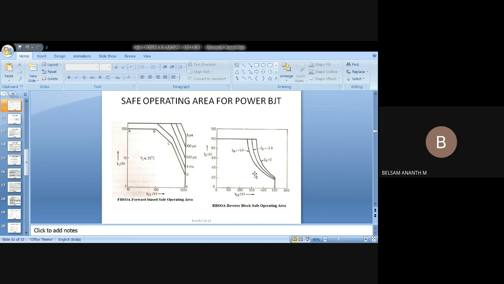25 degrees Celsius. And please remember, the second one is the reverse bias safe operating area, or RB-SOA. Only three values have actually been considered here, but we may have more values, for example 5 amps, 4 amps, 3 amps; these curves might be very close to here. That means at one instant, when the collector emitter voltage is nearby 250, I automatically have a drastic fall in my base current. That means my collector current will have a drastic fall. Thereby, I am able to maintain my base current as 0, 2, and 5.